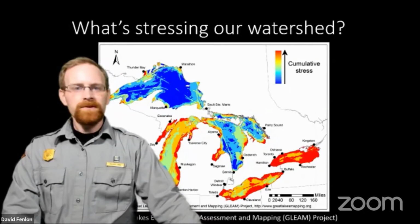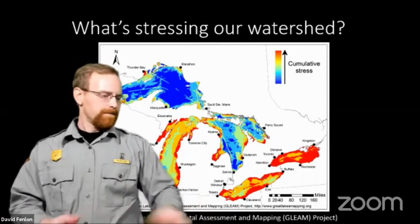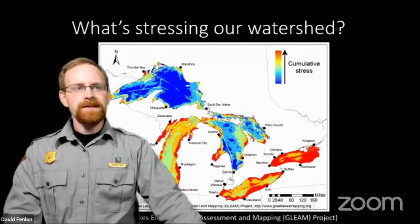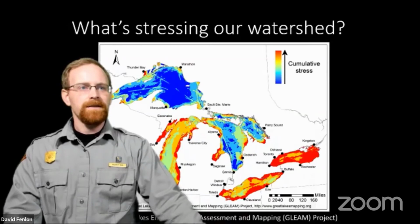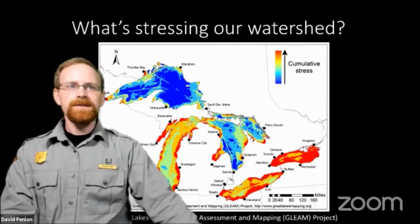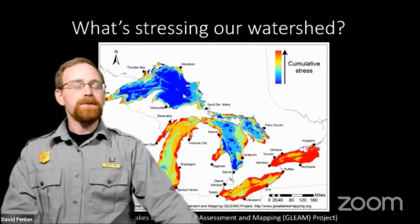There's some others, more classic stressors would be some runoff, pollutants, overuse of fertilizers, things like that. Those can cause dead zones with no oxygen. And you can see Lake Superior is doing better, but it's still got some stress going on around its edge. Bigger doesn't mean you're immune to those effects.